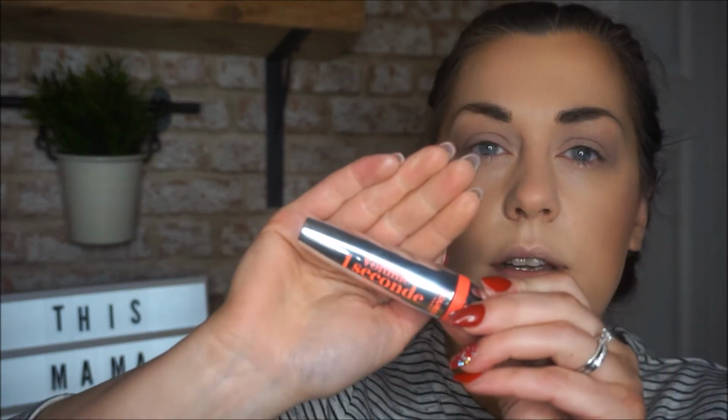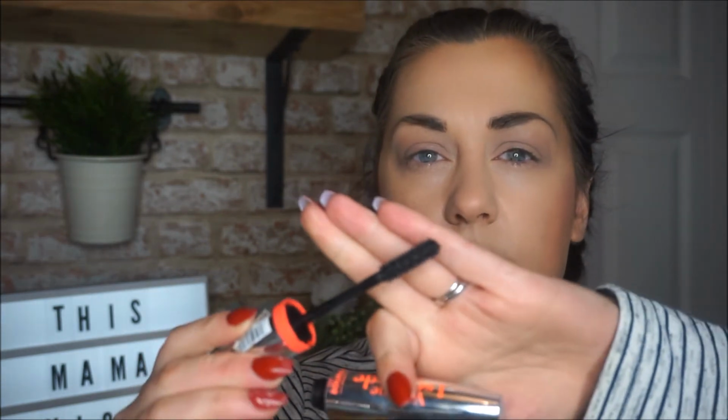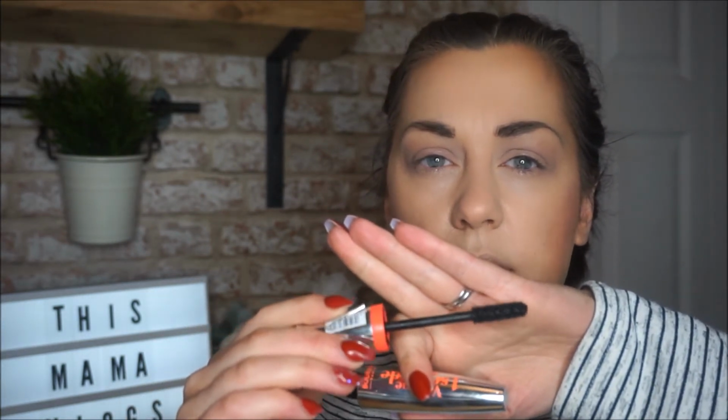Mascara. At the minute I'm loving this Bourjois, can you see it with the light? Volume 1 Second Mascara. And I'm really fussy with mascaras, but I really like this. It's a bit similar to the Benefit, their real applicator, but I actually prefer this. So, oh, chucking it about. Oh my god, I promise next time I'll get better. Oh my lord, what am I doing? Oh my god. And I've just realised I've got no music on in the background. So my voice is probably going to sound really strange as well.